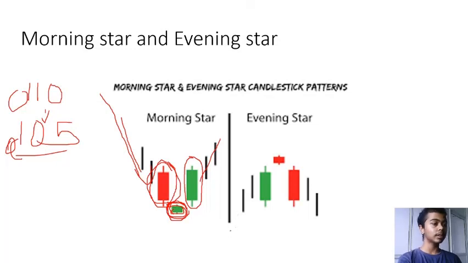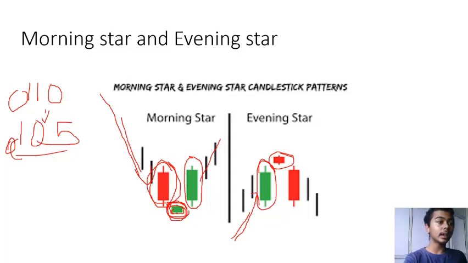And over here the markets have been coming up. This is the evening star. This is a bearish pattern. The morning star is the bullish pattern. Okay, here the market is coming up, and let's say this is on a Wednesday. It still says here the trend might continue, but on Thursday we see this candle over here, the doji with the gap up opening. And on the next day, which is Friday, we see a huge red candle. So what can we expect? We can expect the trend to go down.